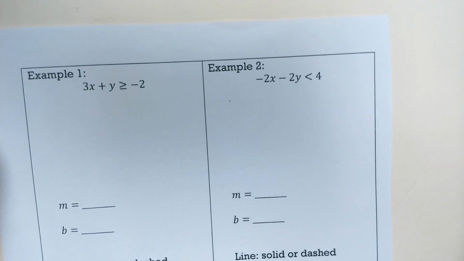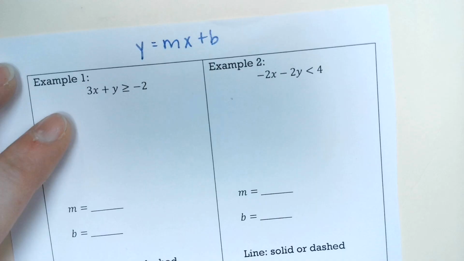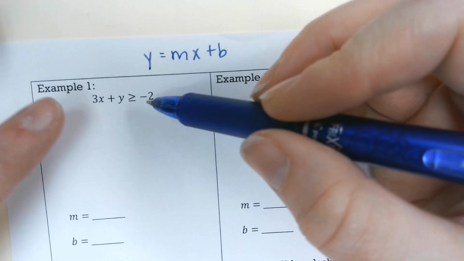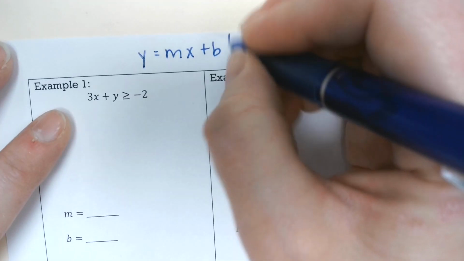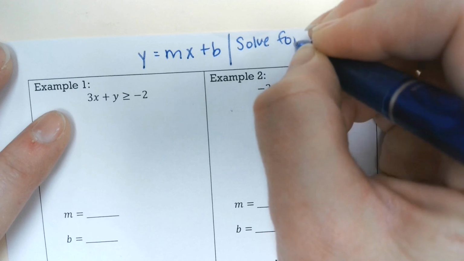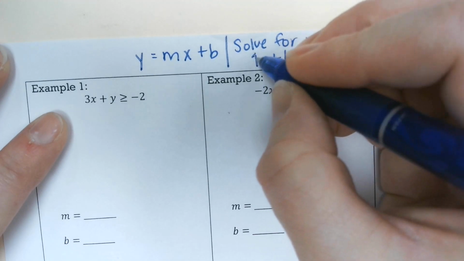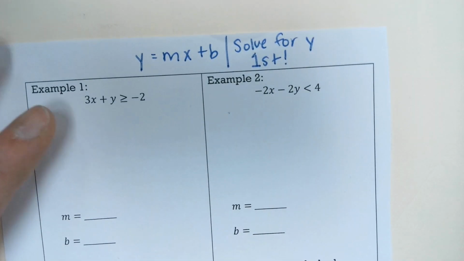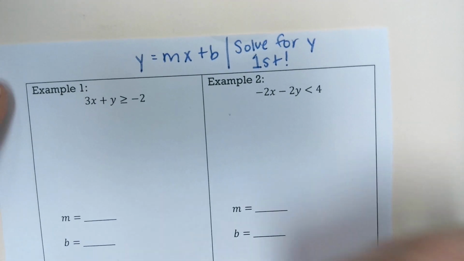We are continuing with solving and graphing linear inequalities. So normally we have y and then some kind of symbol, mx plus b. Or maybe it has a different symbol. So if it doesn't have it in the y equals format, we do have to solve for y first. So just like solving equations and solving standard form, we're going to do the same thing.